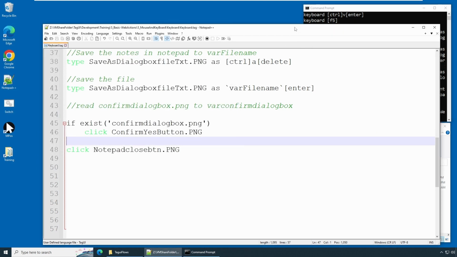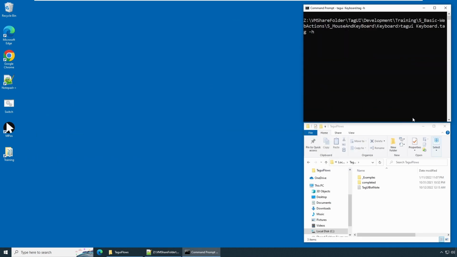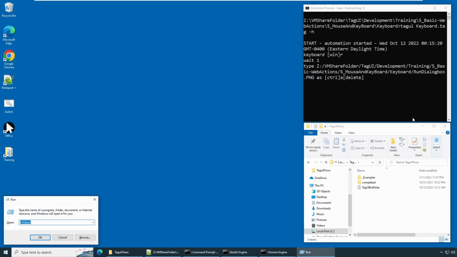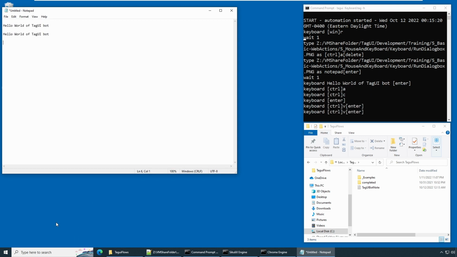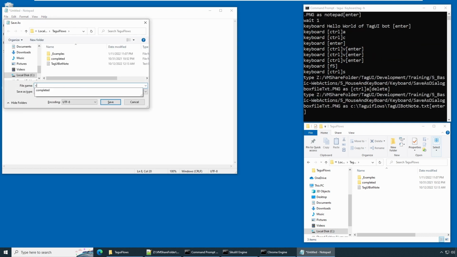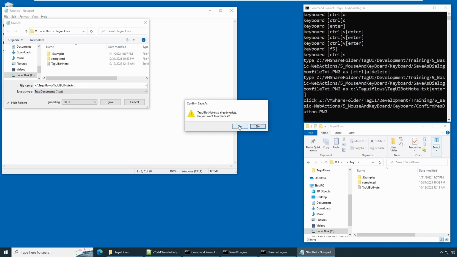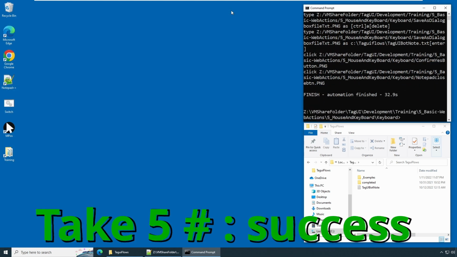Let's close everything and clear and run again. So TagUI started. We gave a Win R, launched, notepad open, notepad typed. So we're going to enter all the details. We copied and then we pasted. Now we are going to give a file name. And now it exists. Now it clicked and it closed. It executed all the items perfectly now.